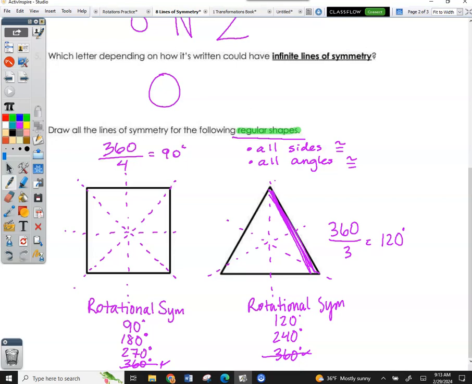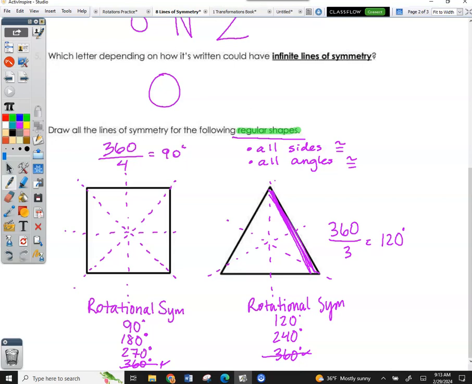Go to number 7, says, what are 3 transformations that would map this onto itself? When it says map, mapping means you move the shape, but then it lands right back in the same shadow as where it started. Okay? It doesn't mean point A lands back on point A necessarily. It means the overall imprint, the shadow, think of it as a shadow. You pick the shape up, you turn it, and then it lands right back in that same shadow.